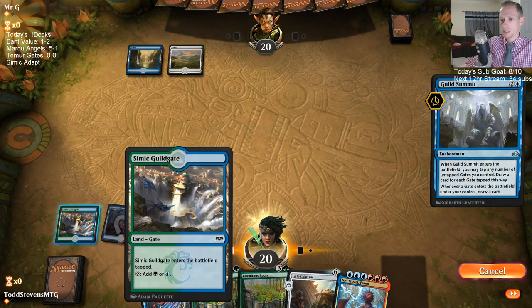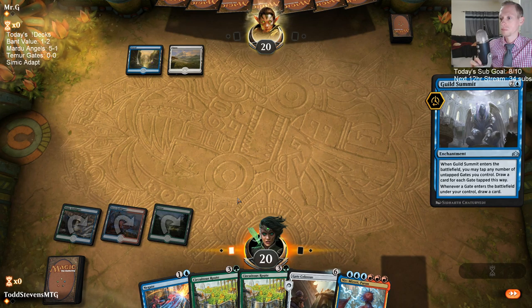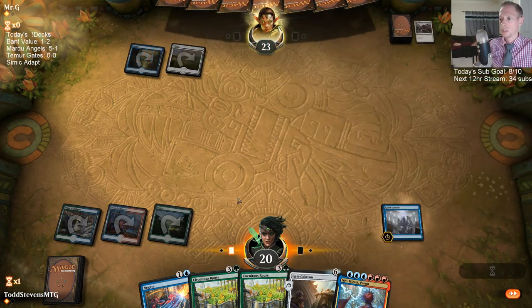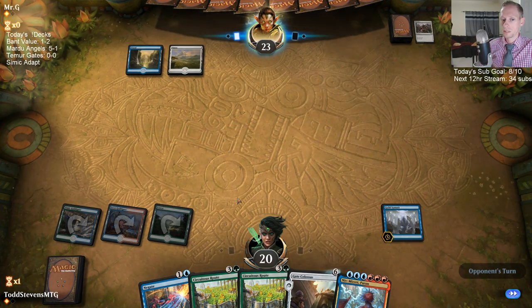I only have 3 mana. Go and tap it. All right, Guild Summit in. Let's draw some gates. Or any land. We need a route.